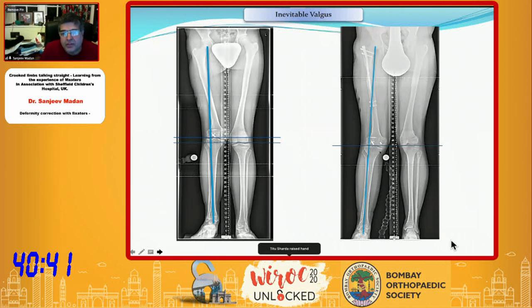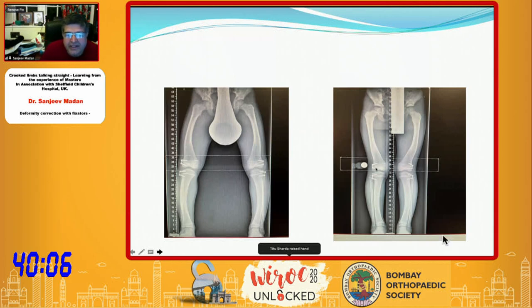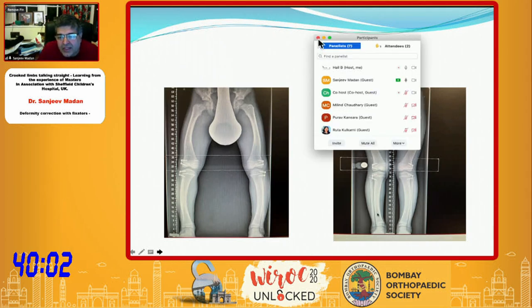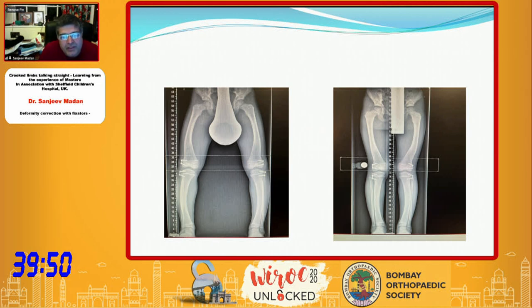In this case the joint was so bad we did not want to go distally, but nowadays we are doing lots of distal correction because we have more play to correct — doing reverse planning, putting polar screws to correct the deformity and get the joint line correct. For X-linked hypophosphatemic rickets, you have to do an arthrogram to see the joints. You can use eight-plates to correct, but the limitation is that although you get the joint lines parallel, you get a zigzag deformity. Severely bowed cases of hypophosphatemic rickets may not be best served by modular correction alone.